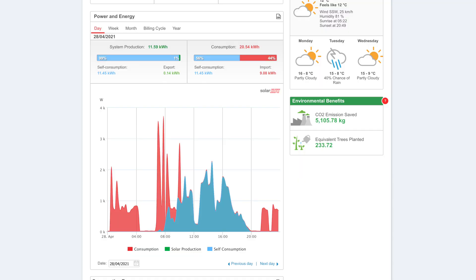Now the worst performing day we had in April: only 11.59 kilowatt hours generated and we consumed most of that, but had to import almost half of our electricity. On the graph, those early morning usage spikes are during the off-peak — between half past 12 and half past 4 it's only 5 pence a kilowatt hour. But in the morning when hair dryers and toasters are running, we're pulling from the grid because the Powerwall wasn't full. And into the evening we'd run out of any solar surplus stored in the battery.